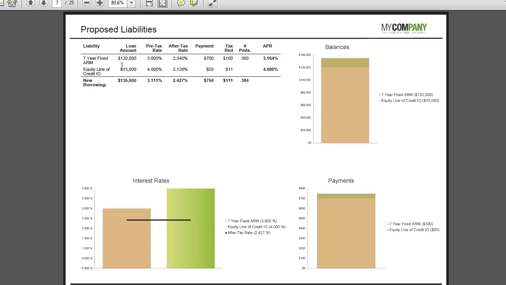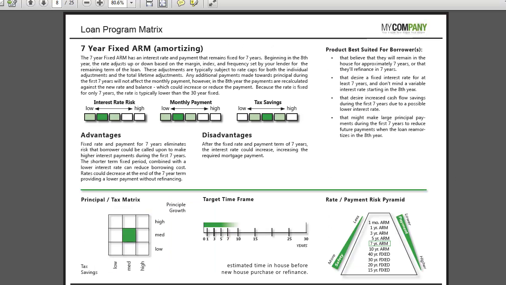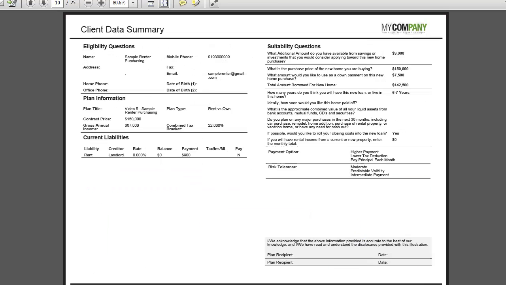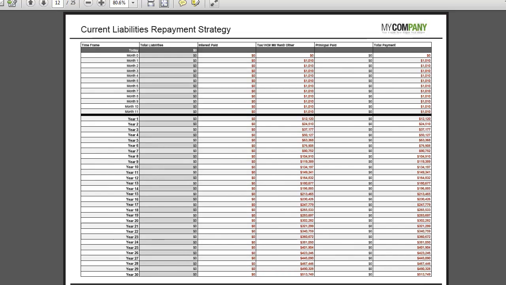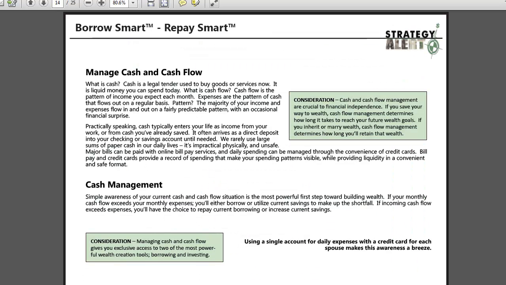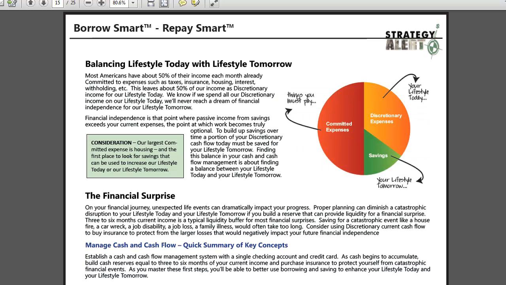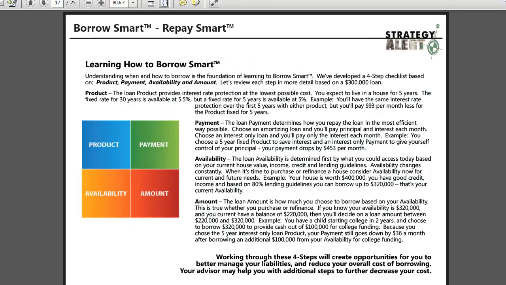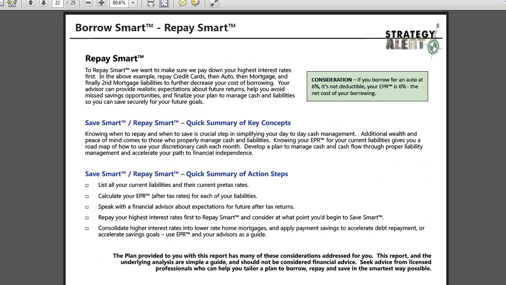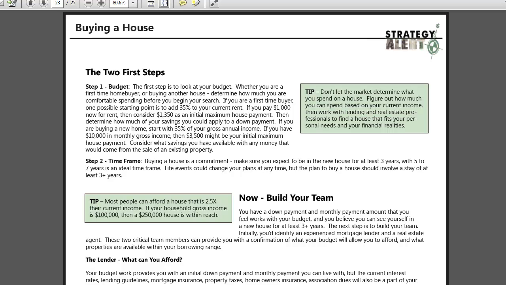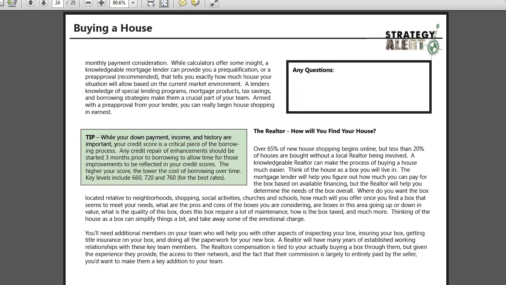I actually clicked the 7-year ARM for recommendation. There's the program matrix, equity line of credit, client information, current liabilities, AM tables, and here's my attached information. Borrow smart, repay smart. So I've got a nice little read for them there. And I've also got a nice little read for them on buying a house with some of the key things to think about when buying a house.